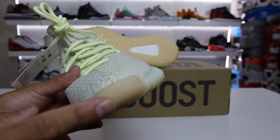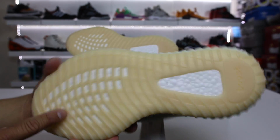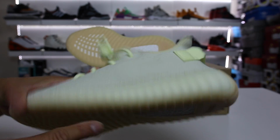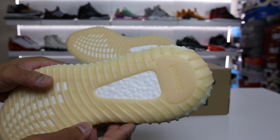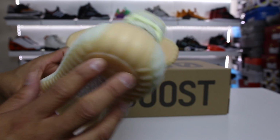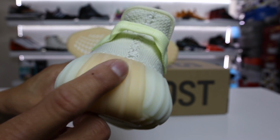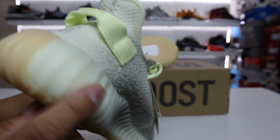And also, for those wondering, the sole's a different color. As you can see, it's a different butter tone than the midsole and then the upper. It kind of looks almost like a light gum sole. And then there's a little section on the back of the heel, which is where the traction pattern actually wraps up to. So it looks like the same design, but this is actually a stickier material for the outsole versus the midsole on this side.